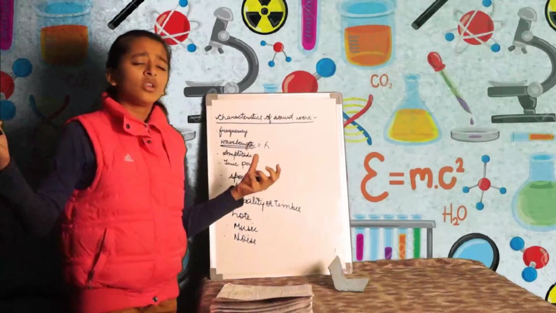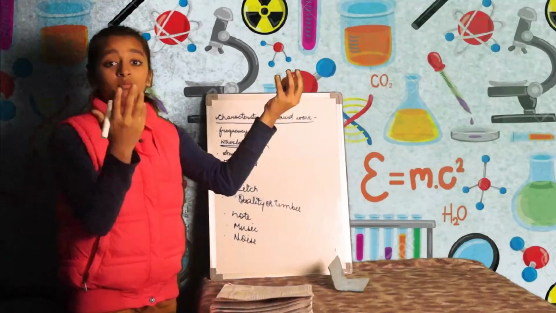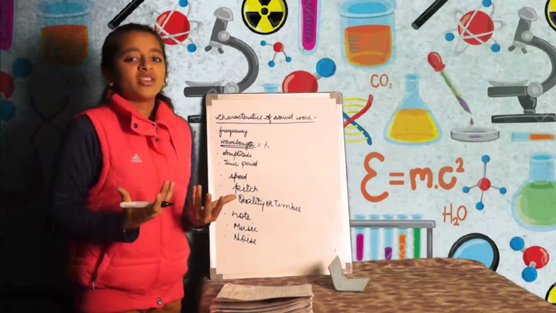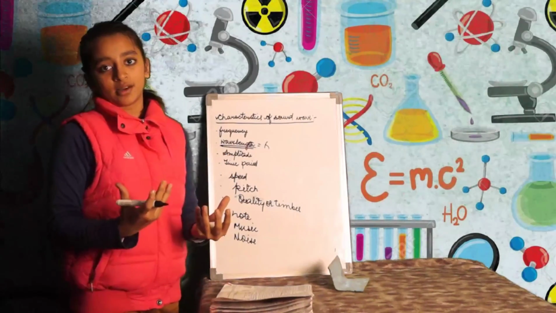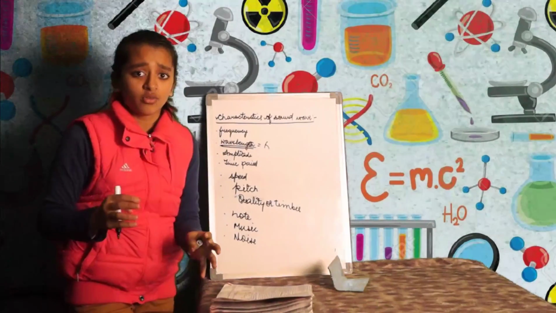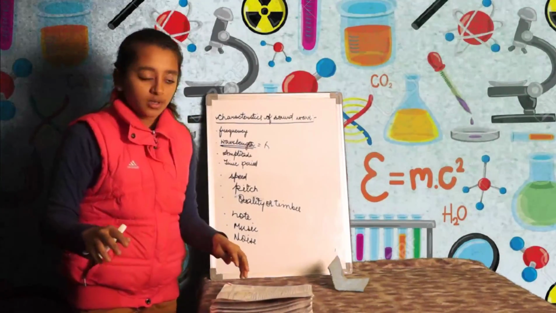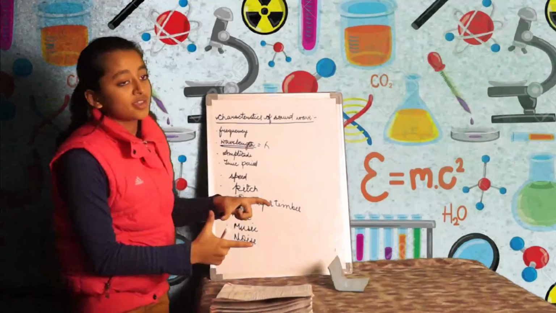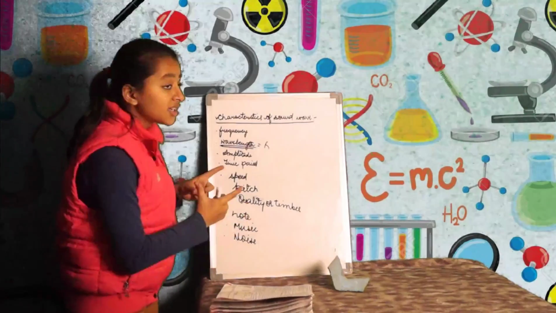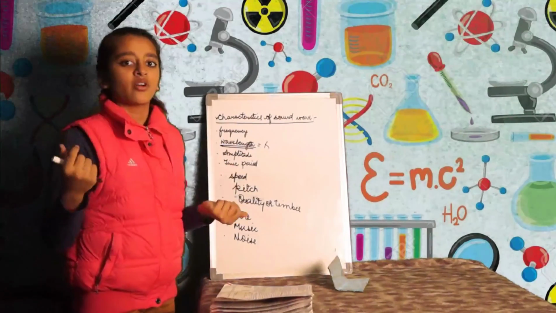There is a drastic difference between music and noise. Music is a sound that is very pleasant to hear. You enjoy hearing that sound. But noise is something that you get bored of, you get irritated by, and you need to stop it. That is noise. Noise is a sound that is unpleasant for our ears to hear, and music is a sound that is very pleasant for our ears to hear.